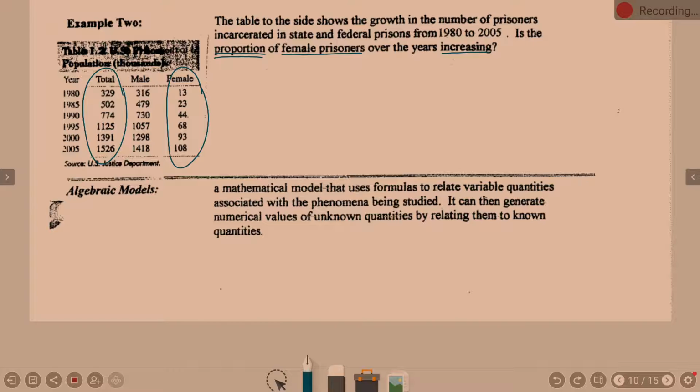Now, if you have numbers in those, you can clear them out by going up to the top and hitting clear and enter. But we're going to enter these numbers. First number we need to talk about, we definitely need to include female, yes? So I was going to have us enter the female numbers in list 1, L1. And I'm going to have us enter the total numbers in L2. If we knew we needed to enter the male numbers, we could enter those in a list too. So, in my L1, I'm going to enter 13, enter, 23, enter, so on and so forth.